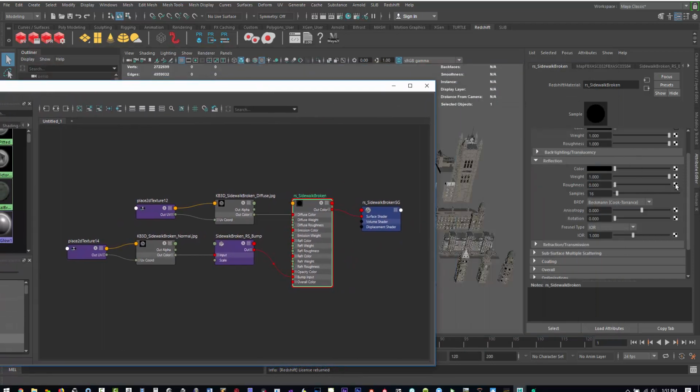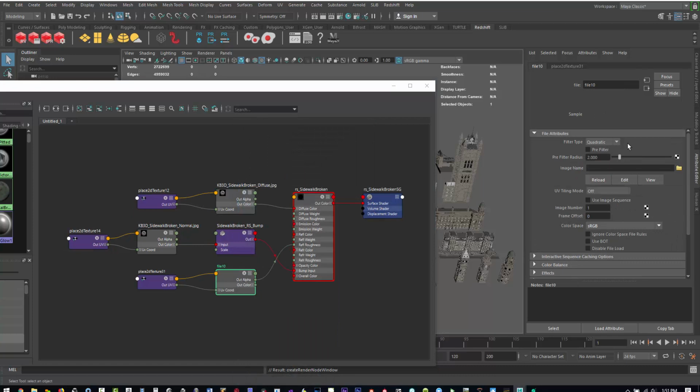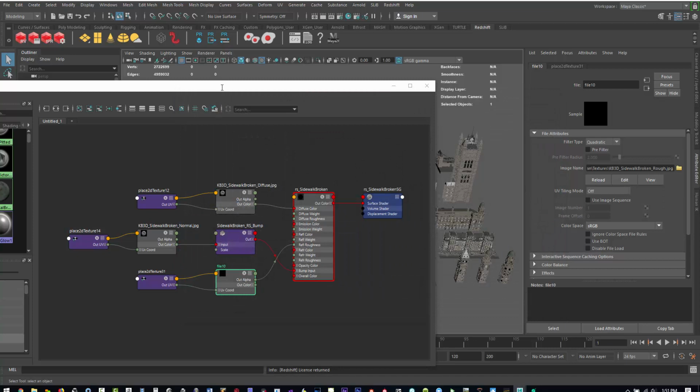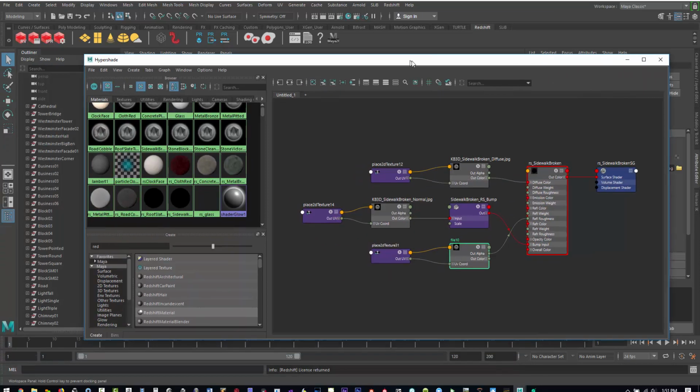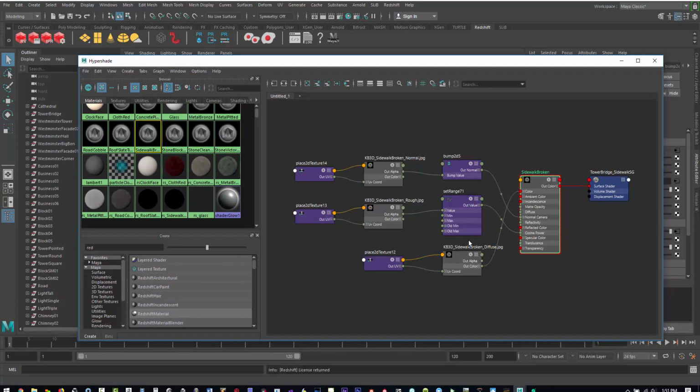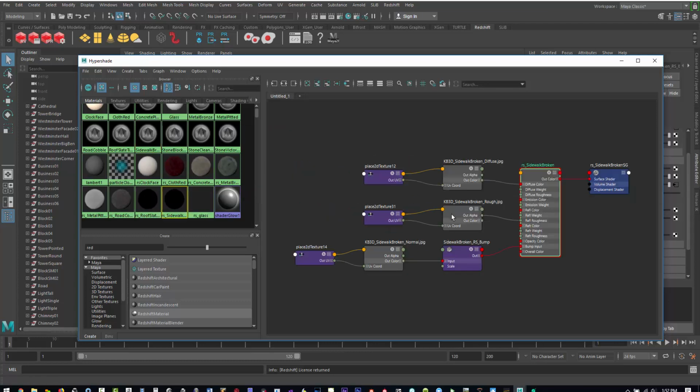That's not horrible. What we can do is go into our Redshift material and just manually add the roughness, find the corresponding texture map, and then just assign it. So we're still getting a lot of bang for our buck with this MEL conversion tool. It just might take a little bit of hand holding on a shader, depending on what's applied to it, to make sure that everything transfers from the original Maya shader to the new Redshift material. But it is helping to automate the process considerably.